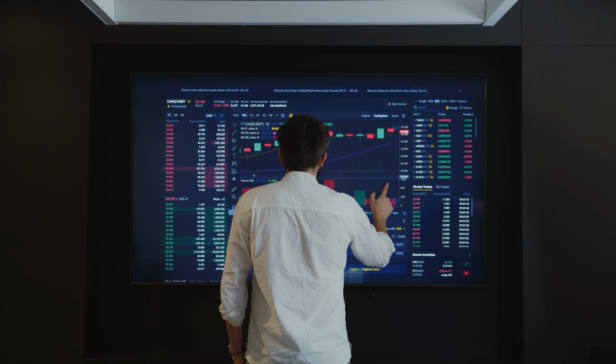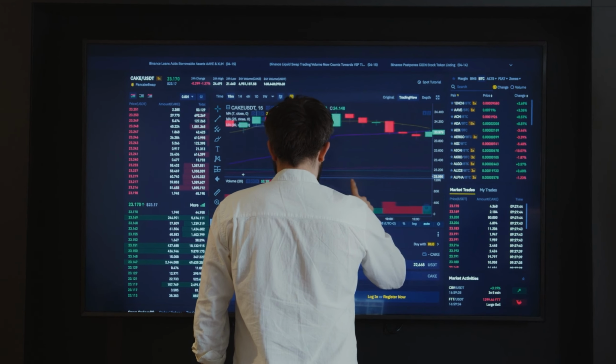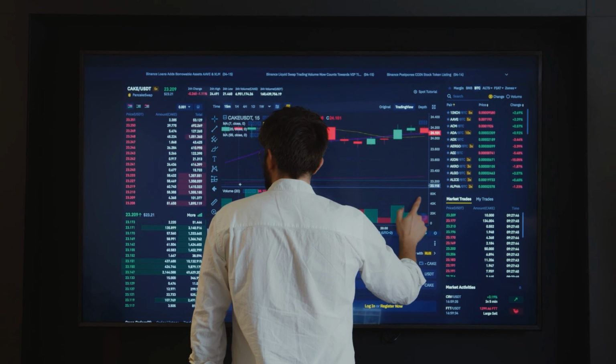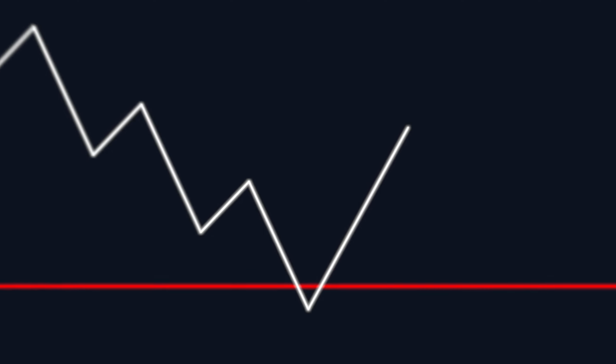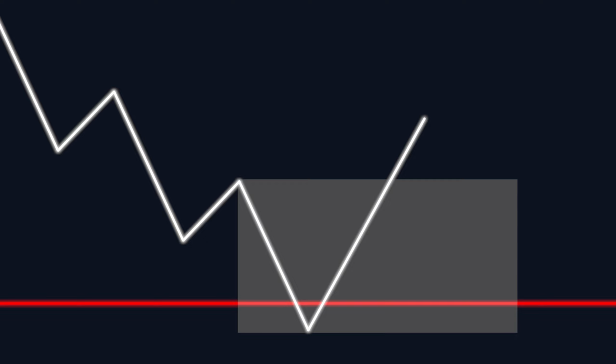Alright, so now that we understand what an order block is, let me show you what it will look like on the charts. Here, we have a downtrend making lower highs and lower lows. Let's say that this line right here is an important level that needs to be swept out. As the downtrend approaches this important level, it fills in orders and sends price up. The most recent push downwards is our order block that we can mark out.